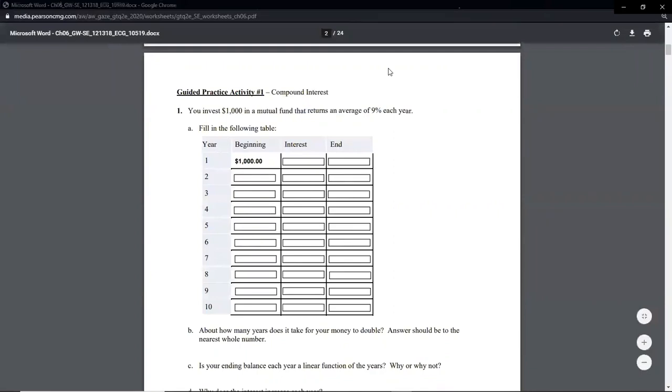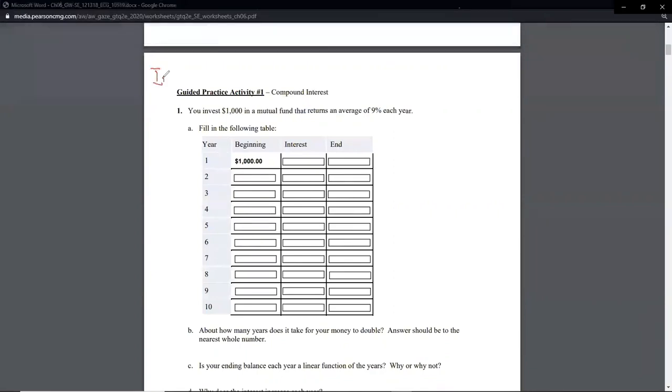Now remember, for this very simple concept, whenever we look at the smallest interval possible, interest is just a product of the balance and the periodic rate. Now, we're getting a return of 9% each year, so that's an annual rate, or an APR. So our period is assumed to be annual. If I said that it compounded monthly, which we'll get into later today, then this interest would be calculated every month, but we're calculating the interest every year.